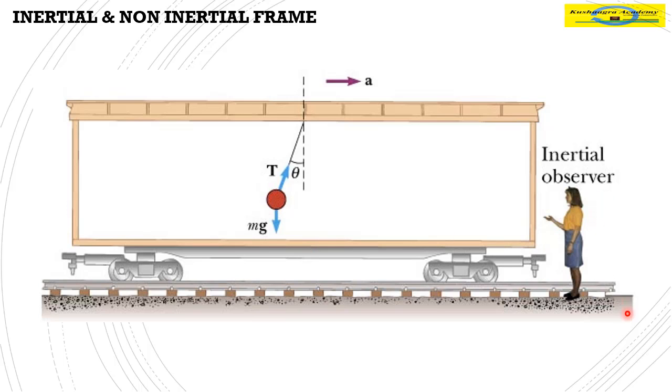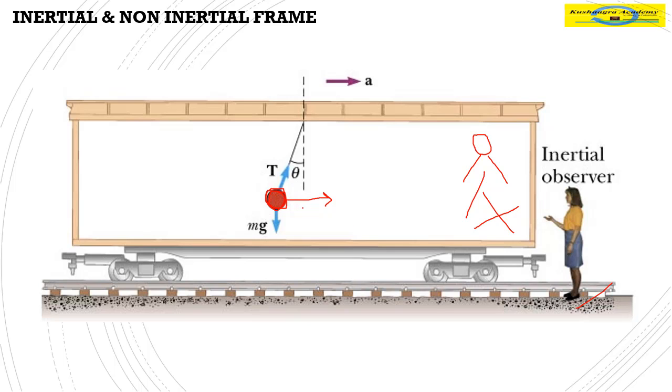Now, if I'm standing outside this train, what will I observe? That this ball is also accelerating. But suppose I'm standing inside the train, what will I say? This pendulum is not moving, it is stationary here. So why does this change happen? It happens because we are looking at the same thing from different perspectives, one from the ground and one from the train. If you see here, why is it stationary? That means the total force on it should be zero.